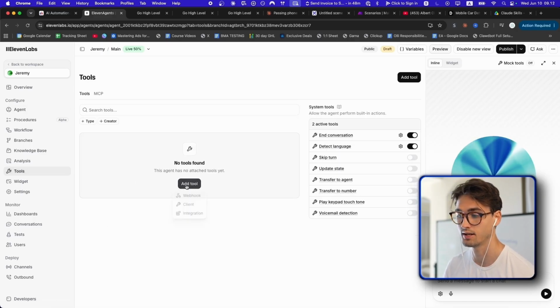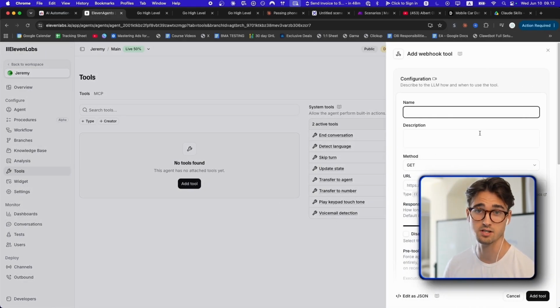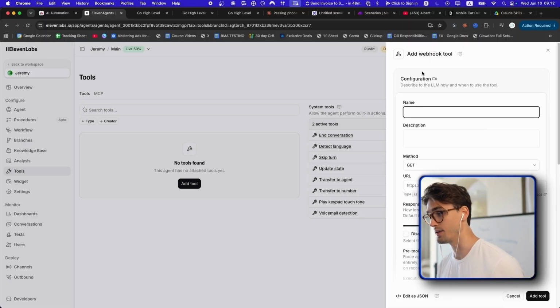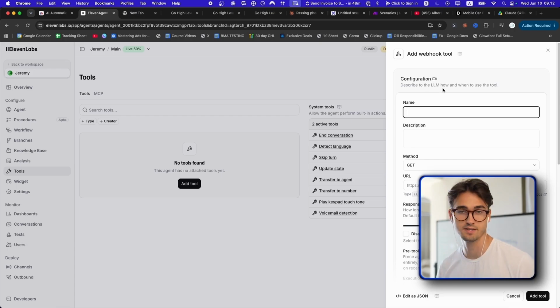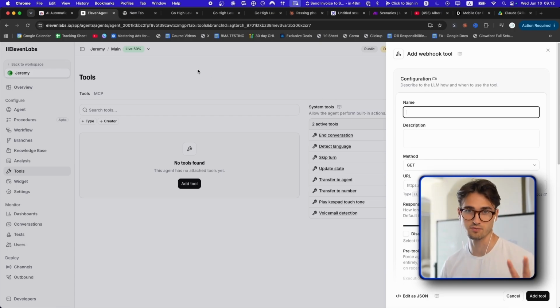To get the AI to be able to send a text message, we need to connect it to GoHighLevel, like I explained before. The way we do that is using the tools inside of ElevenLabs. If we click on Tools, click Add Tool, and click Webhook, it allows us to create a custom tool where we can send data to wherever we want. And the LLM, the large language model, will then decide what to send in that request and also when to send it. So there's two things we need to get right here.